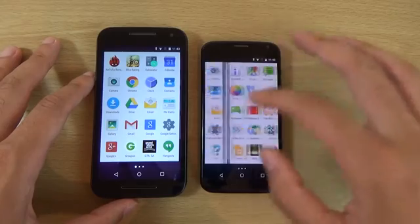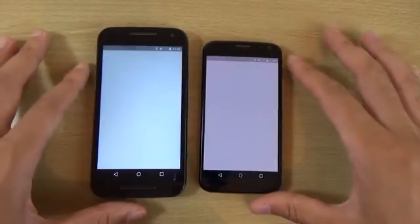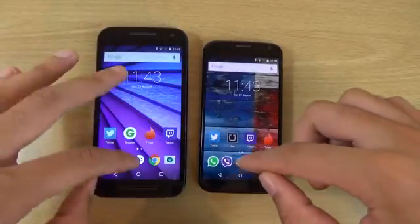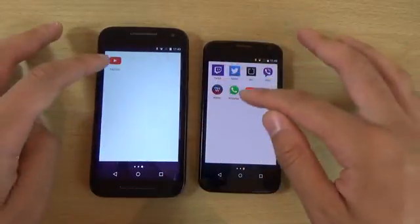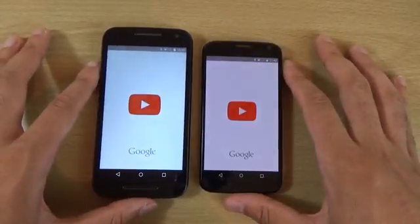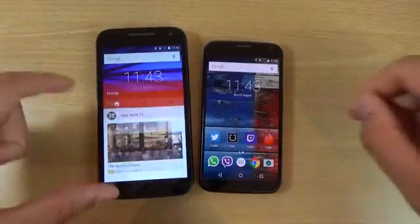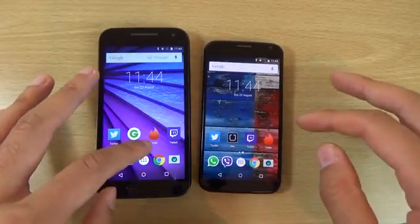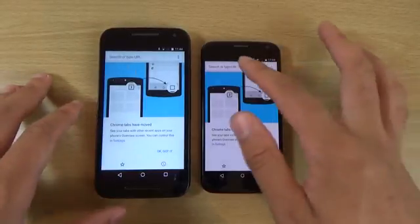Also we do have Play Store. Again, the Moto G is clearly out in front here. I think it's kind of left the poor little Moto X behind. But the Moto X, you know, for most of them is not too far behind really, given the age of the handset, and that is good to know here.